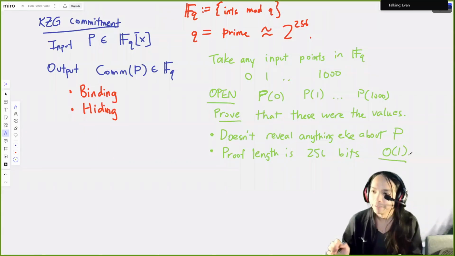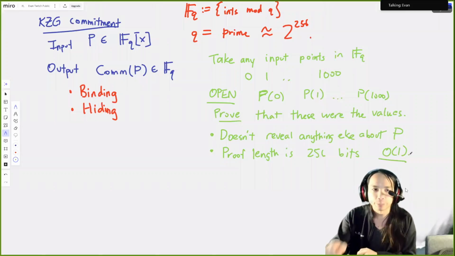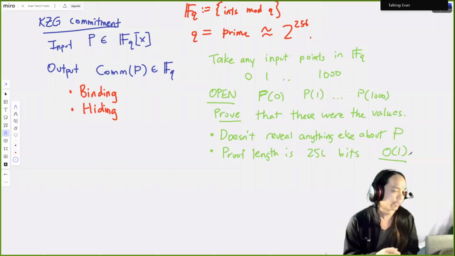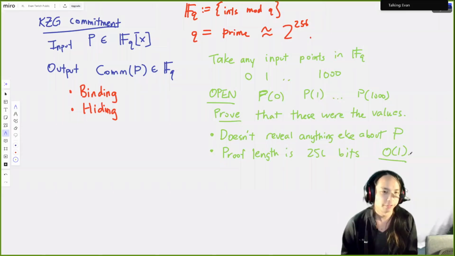So this is the thing that makes this commitment scheme really, really powerful, which is that not only can I do partial openings, which you completely can't do with hash functions before, but for the partial openings I have to send you what those values are. But once I've sent you the values, I can convince you those values are correct with a single proof of length O of 1, like a constant length proof, regardless of the number of points that I'm opening it at.